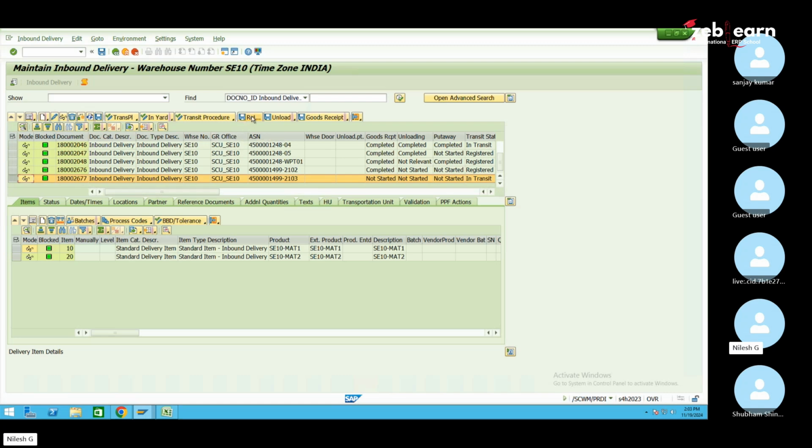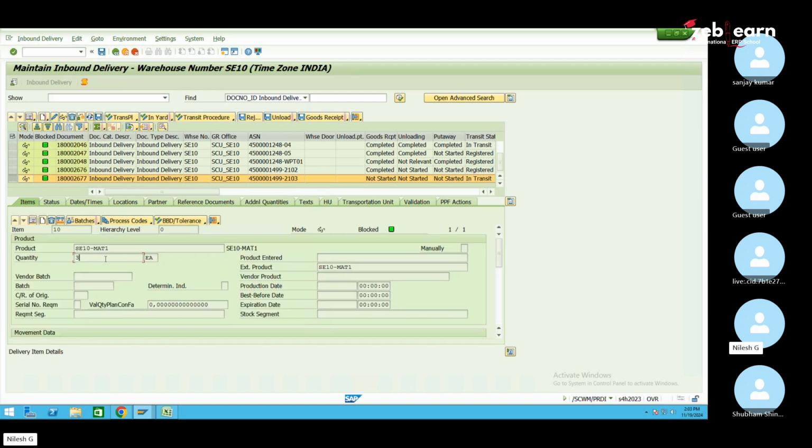So we can simply reject the delivery. What will happen with reject? In every EWM transaction, the layout is like this only, right? If you select a line and then click over here, form view, you will see the information in form view, and the previous one is list view. You can see over here list view and form view. So currently 3 pieces are there ready for goods receipt. But let's say if you don't want to do the goods receipt, you can simply click over here, reject. Reject will turn that delivery to 0, and you can see the status is updated to completed.